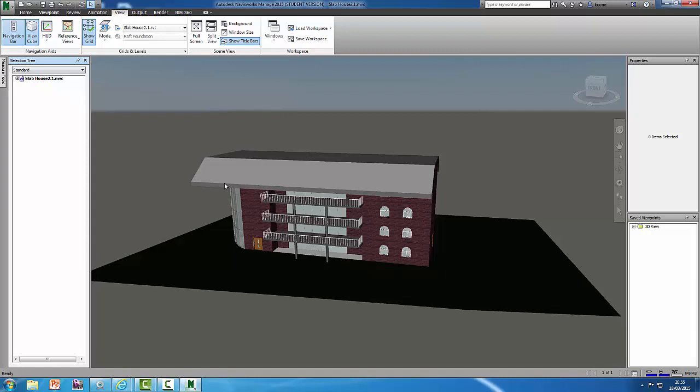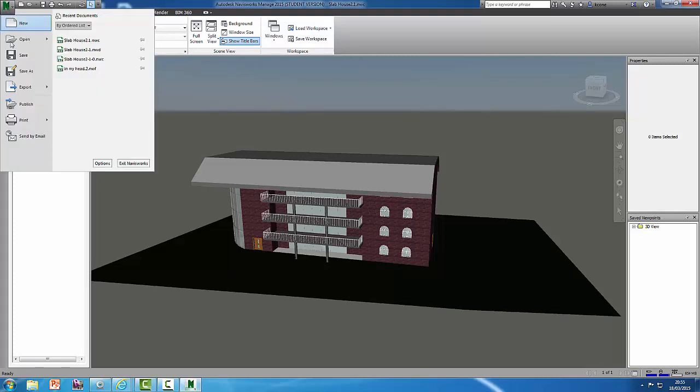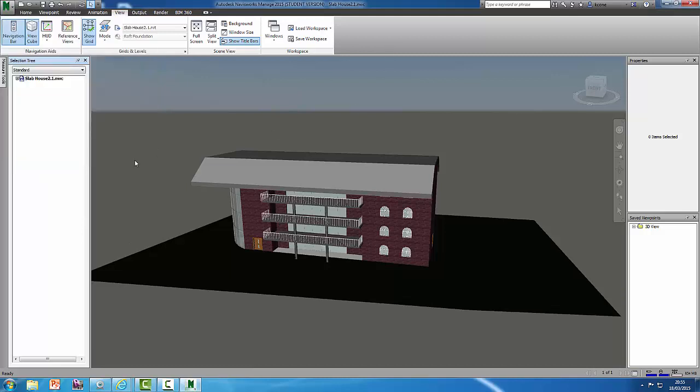And if we just close it off, we've got the actual view itself across the top. In here, which you've got in the applications button, is all the information that you need, which again you'll all be familiar with because it's the same in Revit: the new, save, export, print, and an options menu that you can click into and work with.